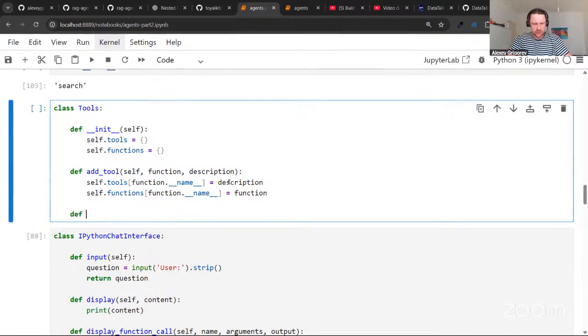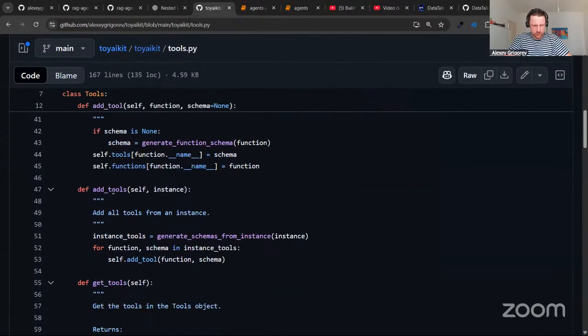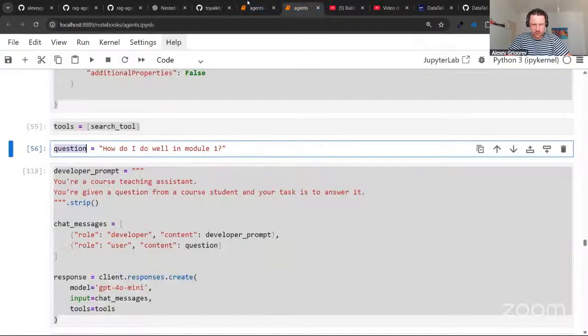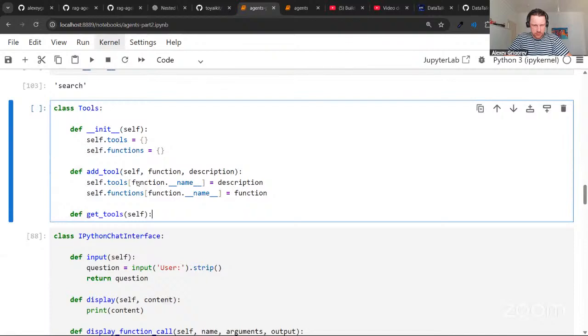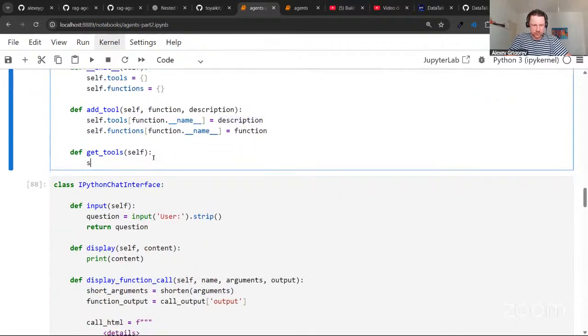Then we need a thing for getting all the tools we have. So this, get tools, right? Here we simply want to get all the description of the tools. So it will be a return self tools.